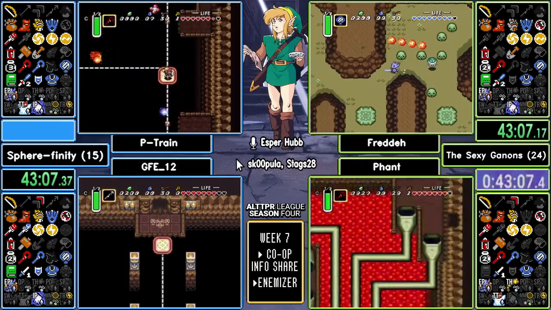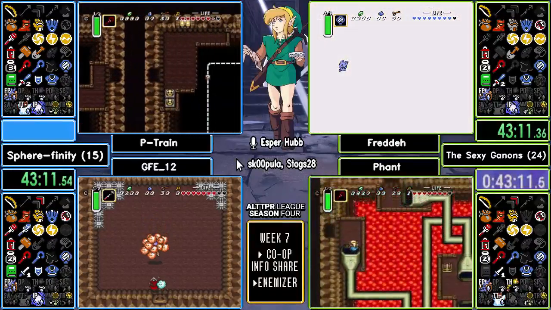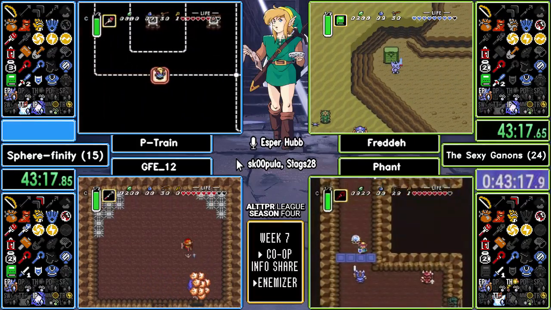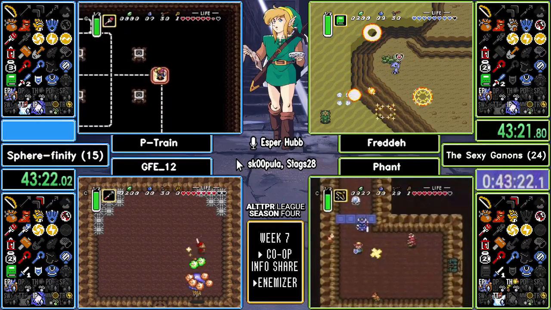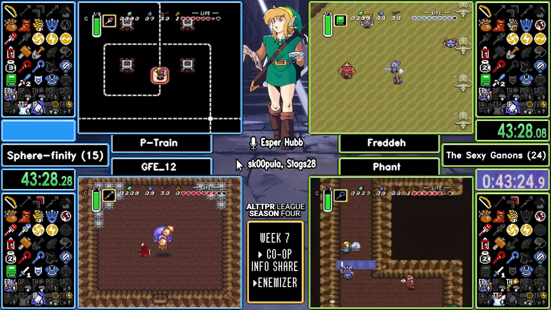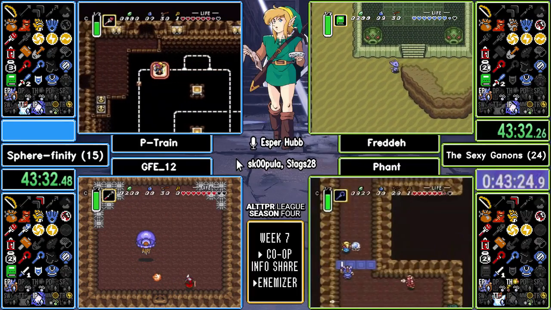Yeah, P-Train does have Master Sword. GFE does not have Master Sword. But more likely than not, P-Train told him where that Master Sword is at. This can be cleaned up pretty well. Between both runners, they're in go mode. Of the team, at least.